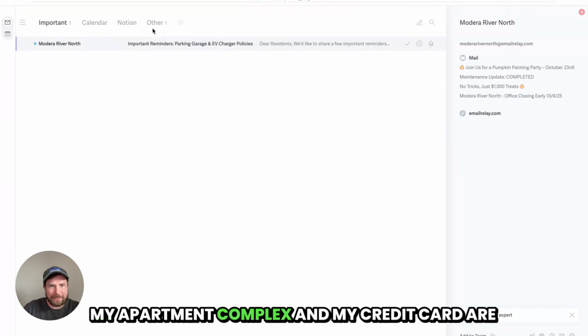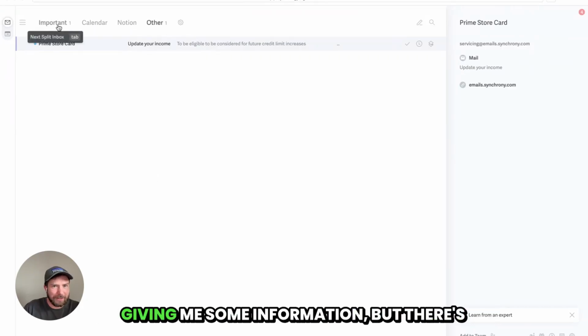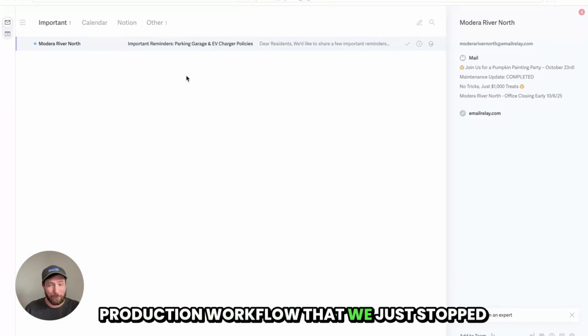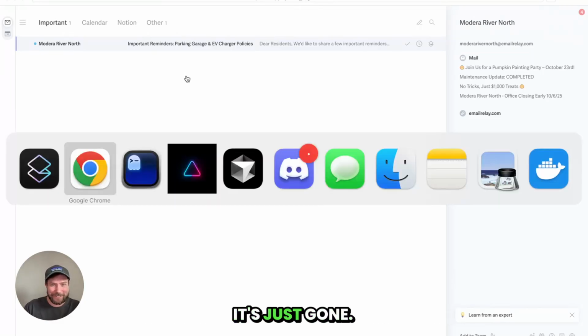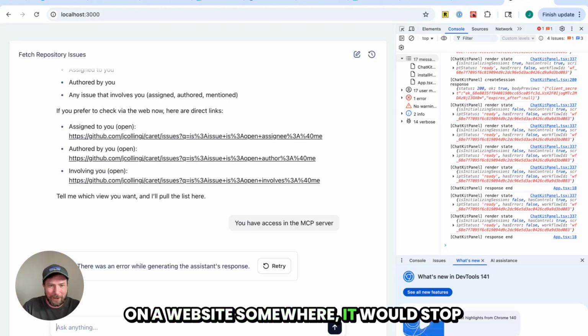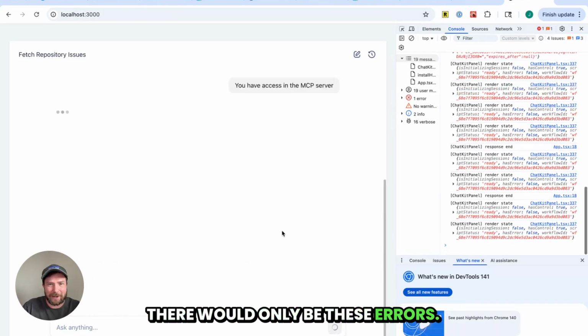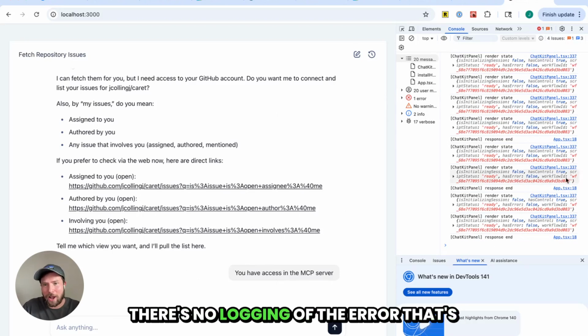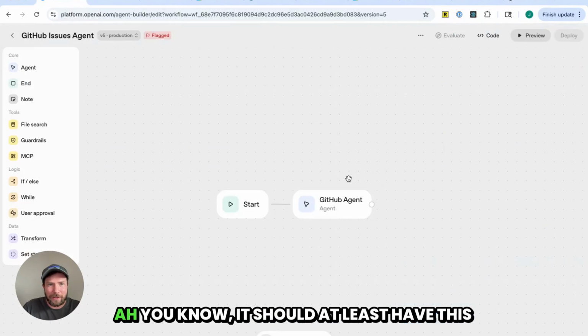My apartment complex and my credit card are giving me some information, but there's nothing from OpenAI saying, hey, you have a production workflow that we just stopped letting run. It's just gone. And now, if I had this agent deployed on a website somewhere, it would stop working. There would only be these errors. They're super opaque. They don't provide you any information. There's no logging of the error that's happening.